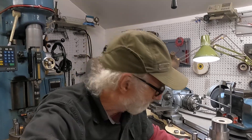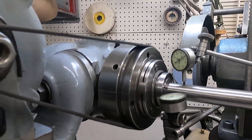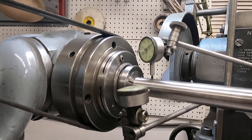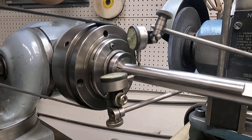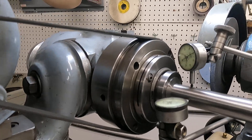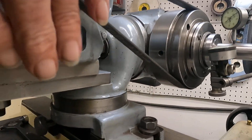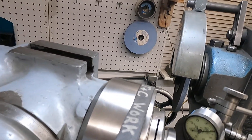I'm truing up the work head on the cutter grinder and I thought you might like to have a look. What I've got going here is a seven-eighths diameter counter shaft out of a transmission — it's really quite true. I've got it in a 5C collet and I'm going to true this up to do another grind. It swivels here, swivels here. Let's see how true it runs.